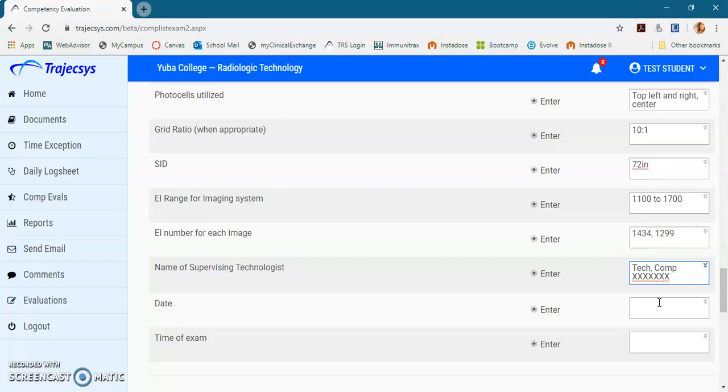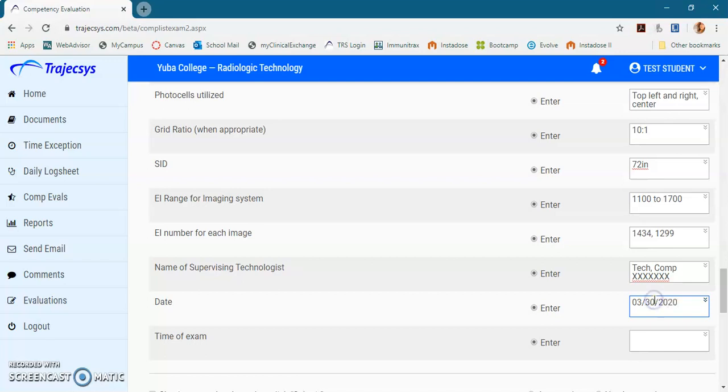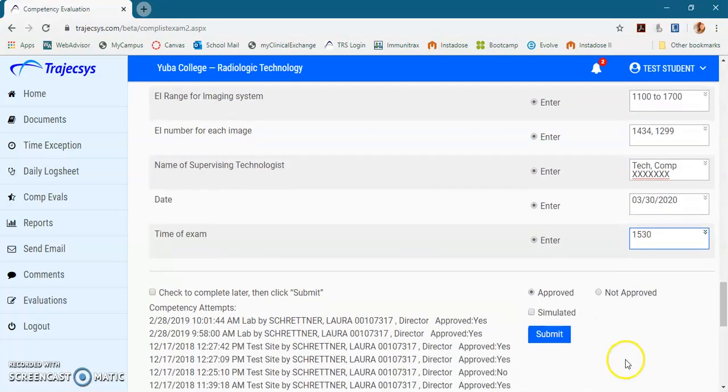So just make sure that you have that information as well. And then the date that you did it on. It will have it on the form, but you might as well just put it here. You do have 24 hours to put in a comp, so you might have done it yesterday, so just put what day you actually did it on. The form is going to have its own date, but this is going to have the actual date that you did the comp. So let's just say that we did it yesterday, and time of exam, we'll say we did it at 3:30. Put it in military time. And that's how you input that information.